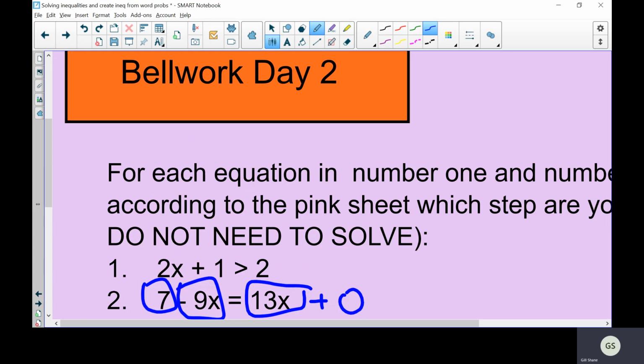And if I'm really not sure, I could look at step 5. Step 5 should be a two-step equation. So we should have just a constant on one side, which we don't have. So we can't be at step 5, so we have to be at step 4. Again, step 5 would be something like that, like we just did. Variable term, constant, and then on the other side a constant.